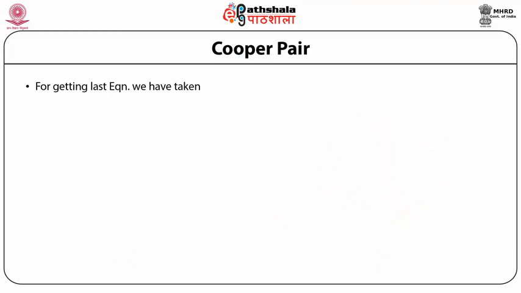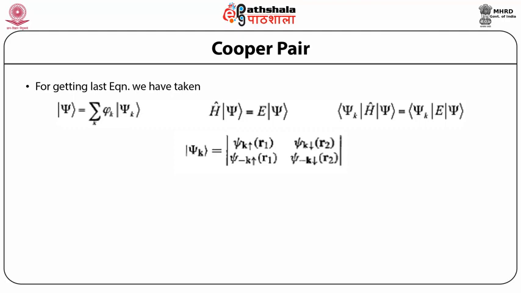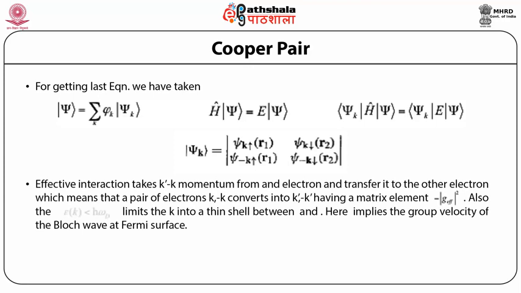In order to get the last equation shown previously, that is, substituting the wave function into the Schrödinger equation, we write the ket vector xi as the summation over k of phi k multiplied by the ket vector xi k, that is the kth wave function. We put it into the Schrödinger equation, H xi equals E xi, and then multiply from the left with the bra vector, which is how you find the eigenvalues.